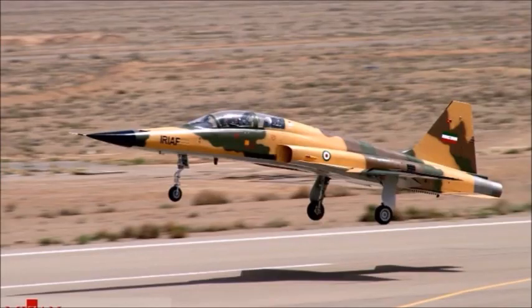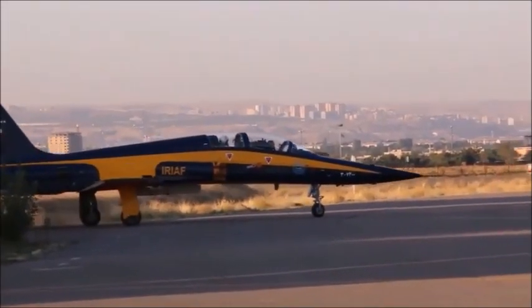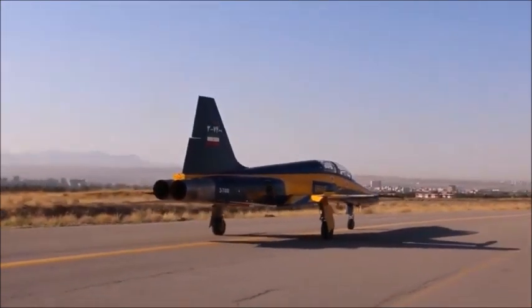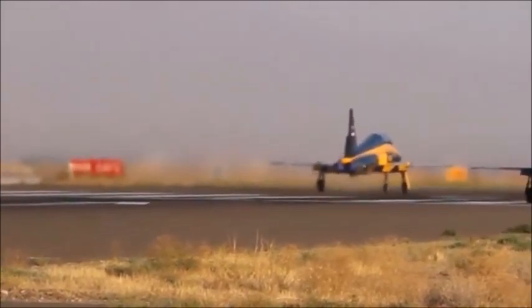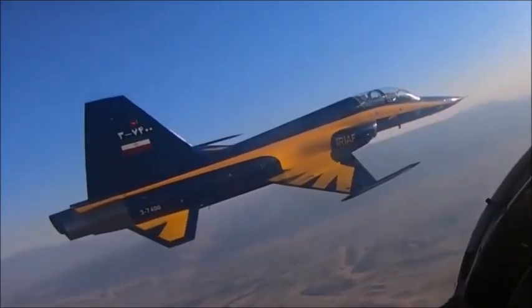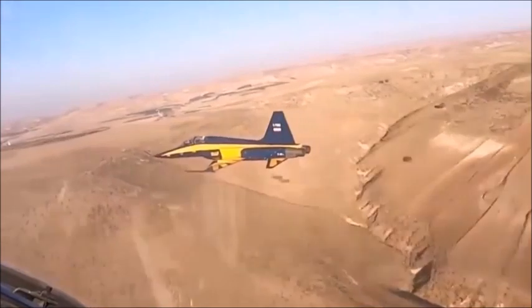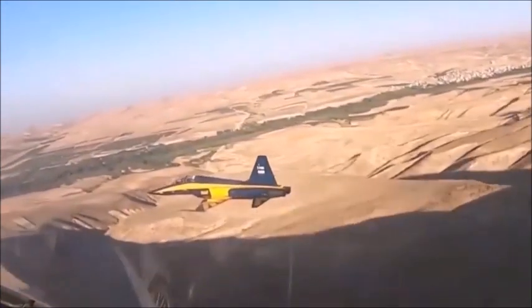These are the last 2 jet trainers, the first Tezaar, the Tezaar 88, or the smaller Tezaar, and the larger Tezaar, an Iranian 3rd/4th generation fighter jet trainer aircraft that were both developed between 2009 and 2019. In terms of production, only about 4 of the larger Tezaar fighter jet trainers are in service, while only about 5 of the smaller Tezaar 88, also known as the Yasen, are in service as of 2021. And that basically ends it for the Iranian-made jet trainers that have been developed since the mid to late 1990s.